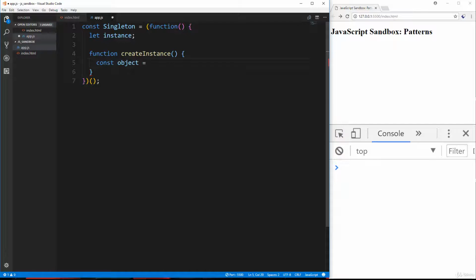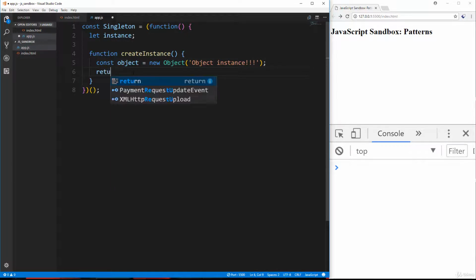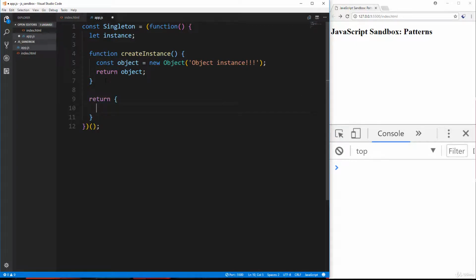So we'll create an object variable, and we'll set it to a new object, and we'll just pass in a string here, and we'll just say object instance. Okay, and then we'll return that object. Now down here we're going to have our return, just like the module pattern that I showed you in the last video.